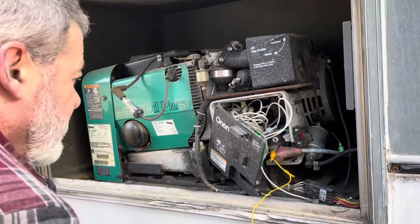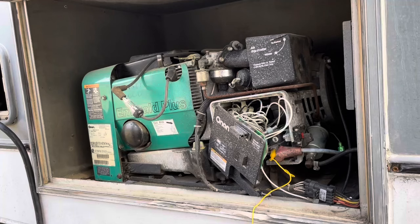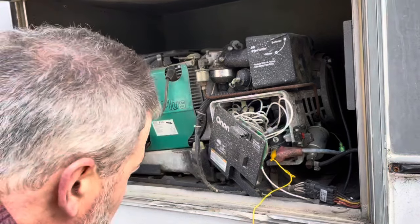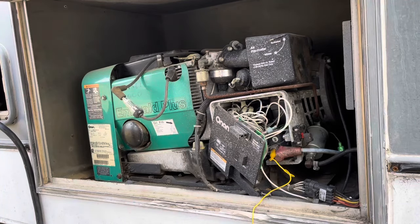Seems to me there has to be an on and off switch somewhere for ignition for this thing, and I haven't seen anything. So let me go back to the book and see if we can find something. It could just be a bad coil, but oh yeah, I can definitely smell fuel now. We're getting fuel. All right, let's go take a look and see what we got.